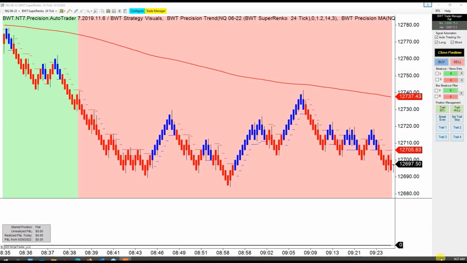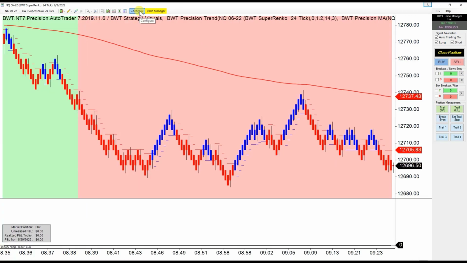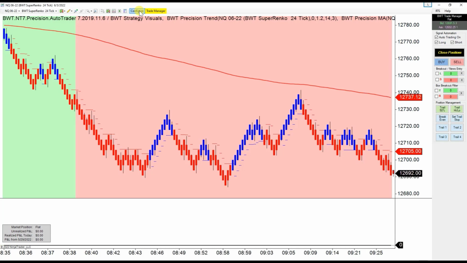All right, Friday the 3rd. And so what you're looking at here is the 24 Super Ankle fully automated template. It has a higher time frame filter, which is 3 minutes. It has an EMA. So right now, if the market was to open, it would look for a short trade because the higher time frame is bearish, as identified by the pink background. The EMA is red and sloping down, red bars. So it would definitely be a short trade if the market was to open right now.